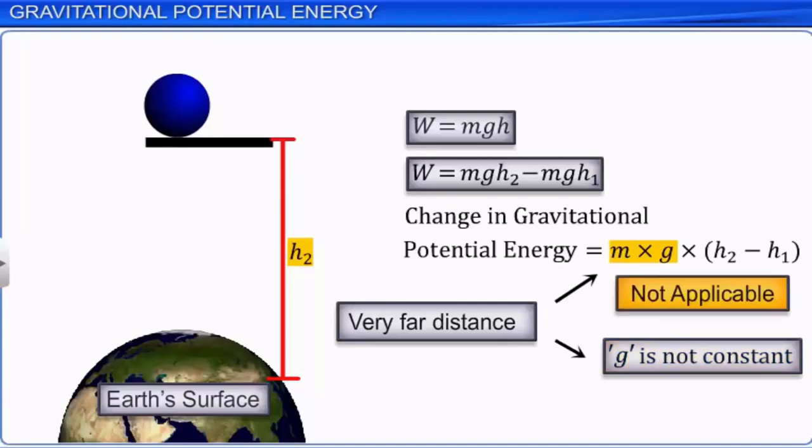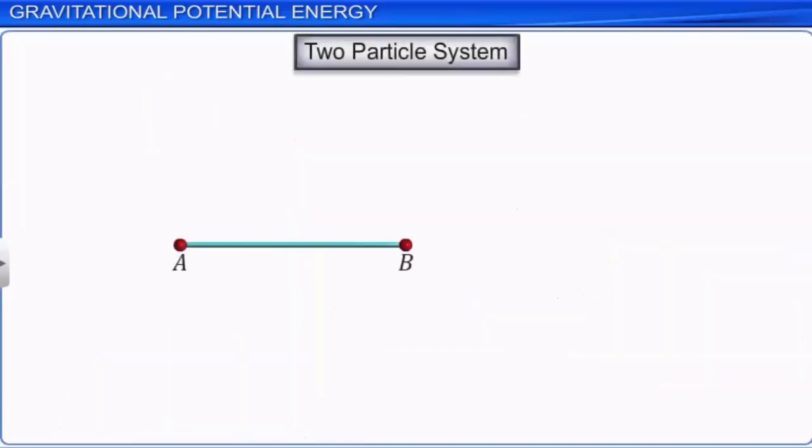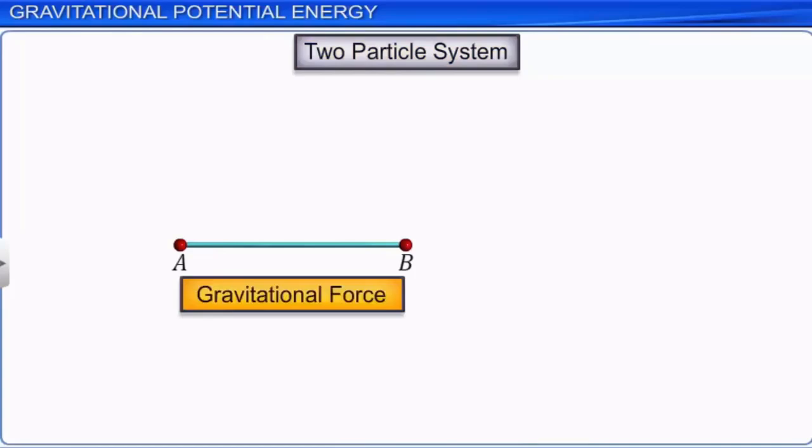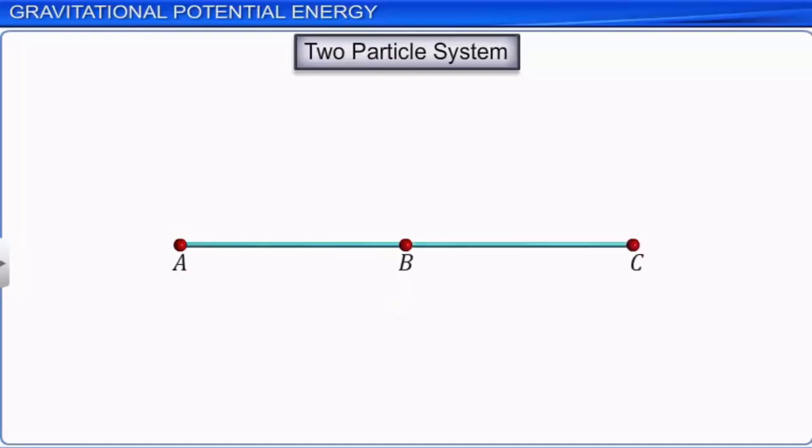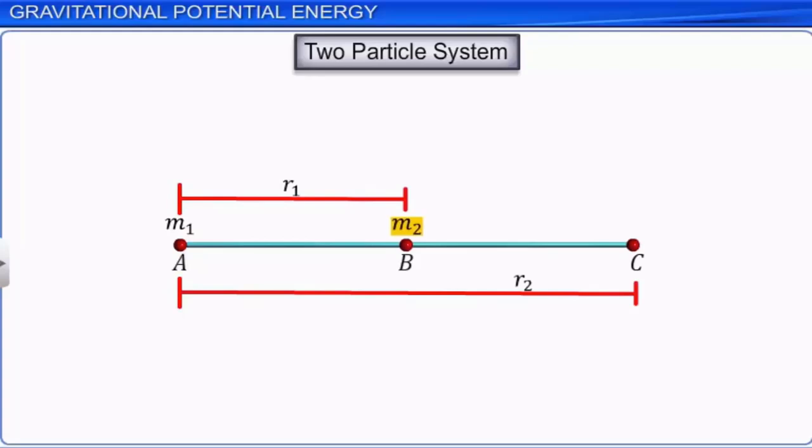To understand the concept of change in gravitational potential energy of a two-particle system, we use the gravitational force between the two and the concept of integral calculus. Now, consider a particle of mass m1 placed at a fixed position A and another of mass m2 moved from position B to C as shown. In moving the second particle from B to C, consider an arbitrary position D, where its distance from A at a given moment is r.